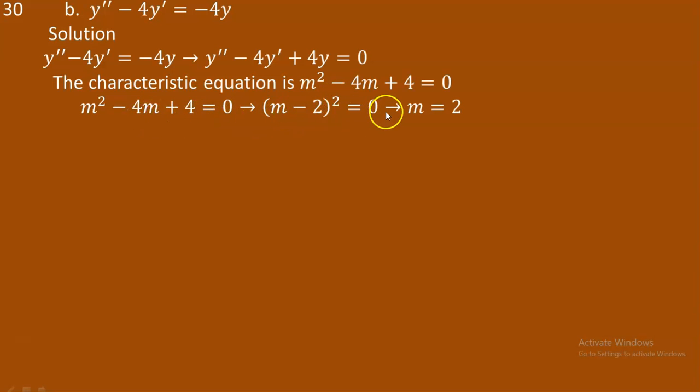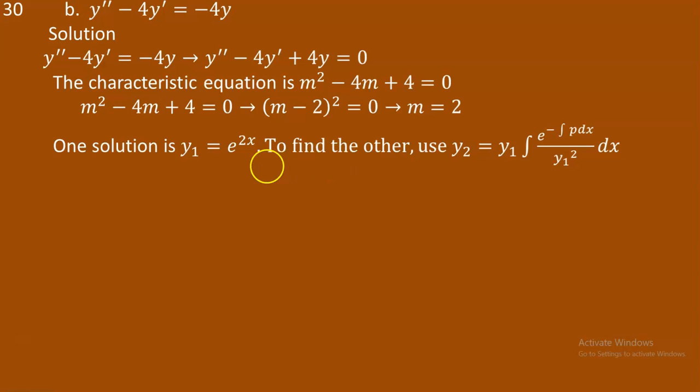So this is going to be equivalent to 0, and from this the value of m that can satisfy this is only number 2. So number 2 is the root of the characteristic equation. Actually it's a repeated root, having multiplicity 2, as you see. So once you have that, y1 is going to be e to the power of 2x. So how are you going to determine the other one? Because you obtain only one m value, and for that you have already taken one solution to be e to the power of 2x. So how do you determine the second solution?